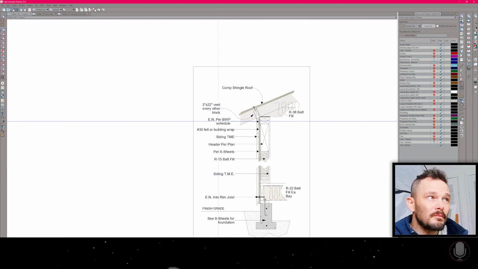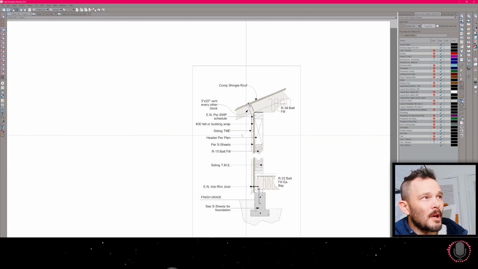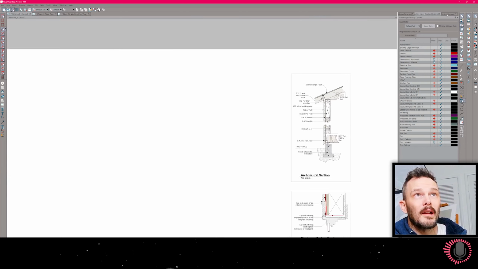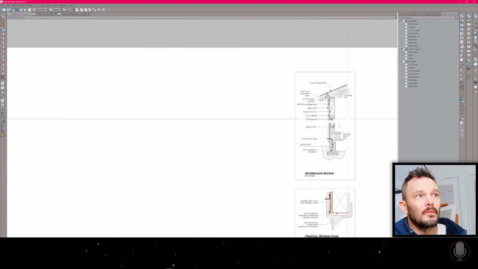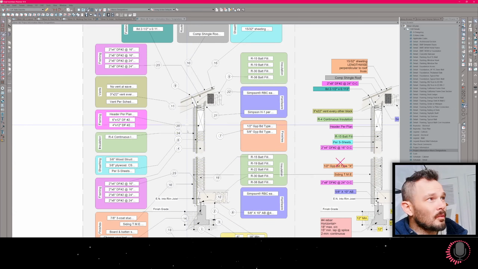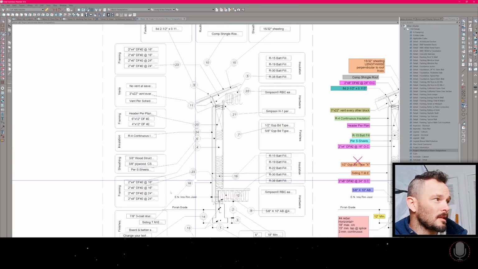I like to say maybe this is per braced wall plan. Maybe our braced wall plan is S sheets. You can see here S sheets for foundation. Right now we're in our Pro Plan, and when we click on this, we can of course get into those CAD details, get into that project information, macro designations, and we've got some additional options here. You're going to see here I did add a rigid continuous insulation, so that's an update to the newest Pro Plan offering that's going out today.